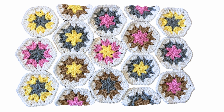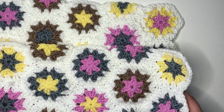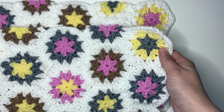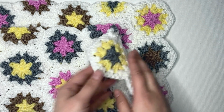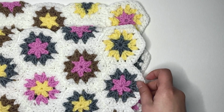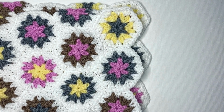First, we sew up these shapes together as illustrated. We need two of this panel, one right side down, long side up, the other right side up, long side down. So that is our front and back panel. Then we're going to connect these two panels together.